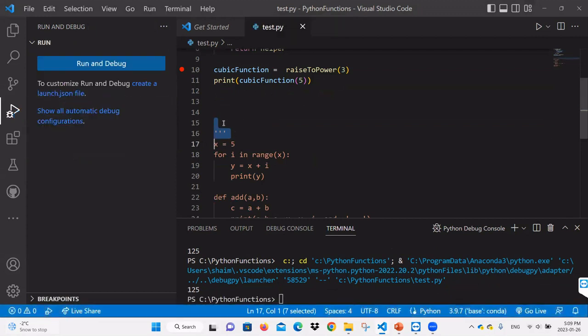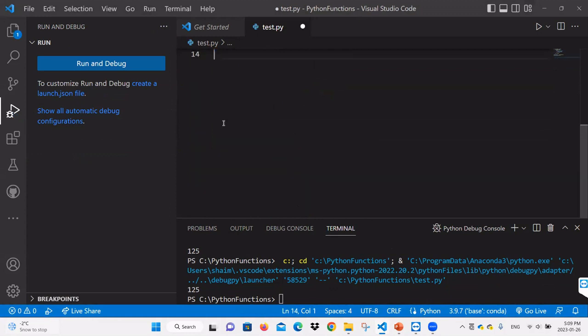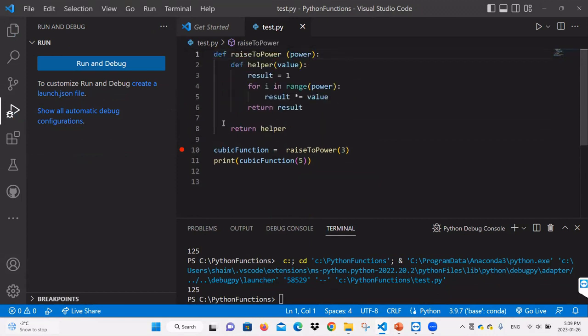Let me just remove this altogether. Put a function inside of the function, and it will remember the local variables that were defined in the outer function.